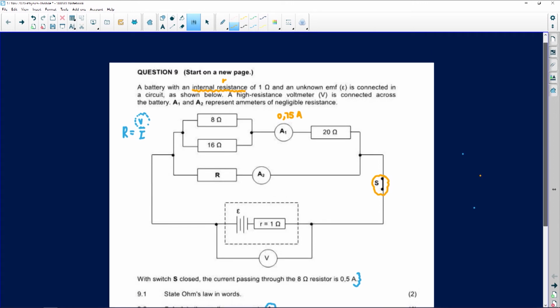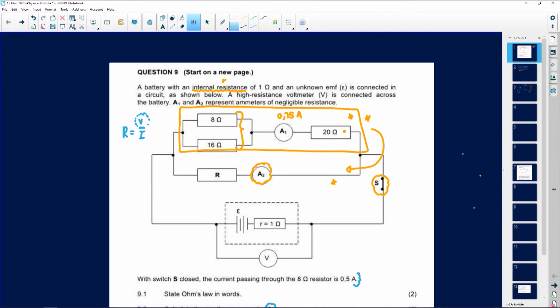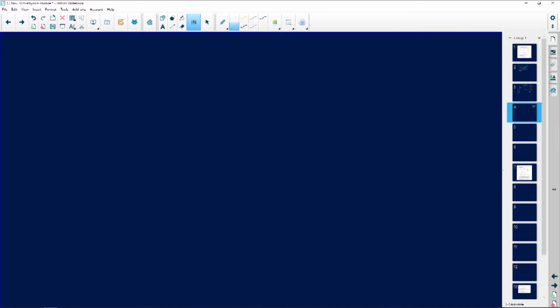Now let's think about this. If we were to find the total resistance, so we have the total resistance of this one, but now this one will be in series with the 20 ohm resistor. If we can find the total potential difference of the resistors here on top, we do know that this section here will be in parallel with resistor R. What do we know about resistors in parallel? That the potential difference here at the top will be equal to the potential difference here at the bottom. So it means we can use that law or principle in physics or of electric circuits, and then we are able to find the reading of A1. So let's take it away and let's try answer it like that. This question is 9.3.